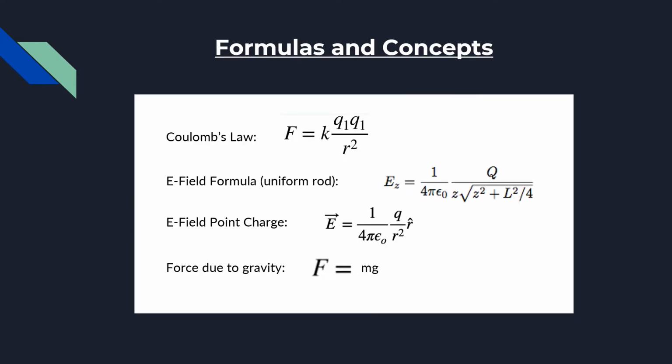Next, these are some of the helpful formulas that we'll be using to show the difference between the models and their accuracy to real-life conditions. Of course, we'll be using Coulomb's law, the electric field formula for the uniform rod, the electric field point charge formula, and the force due to gravity when calculating the charge.